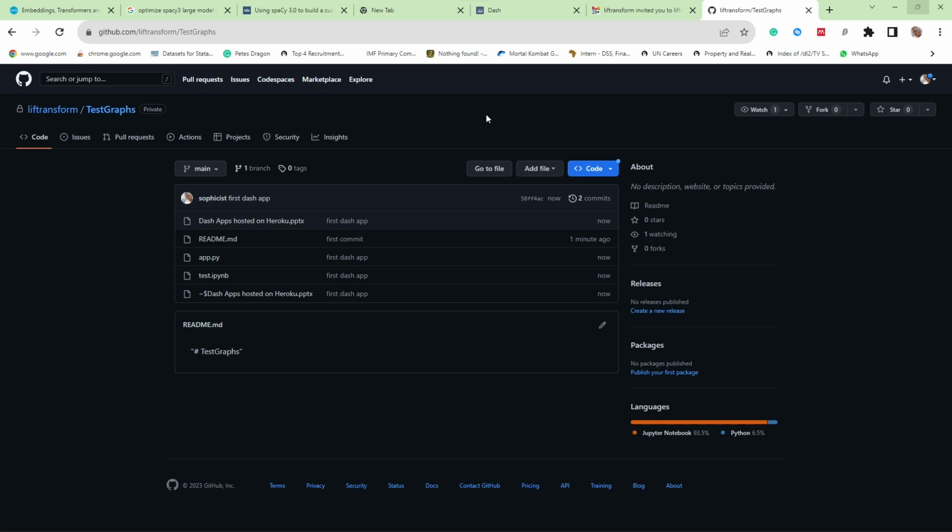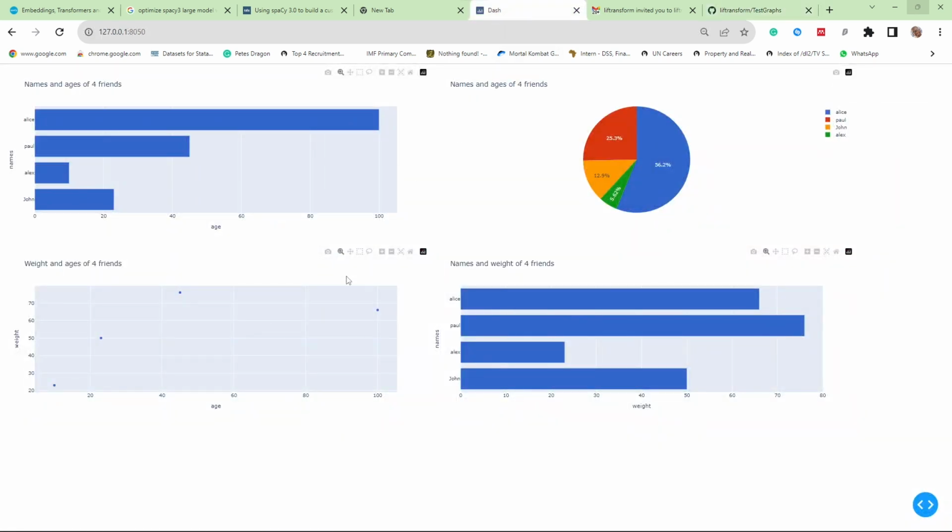So what we've done today, we've created an app, created 3 new graphs, and we organized them into a more visually pleasing manner. And we've also shared this on GitHub. So what we are going to do next time is to deploy this on Heroku, so that the entire pipeline will be ready, where you're taking the data, you are creating the application, and then you're deploying it for your users.